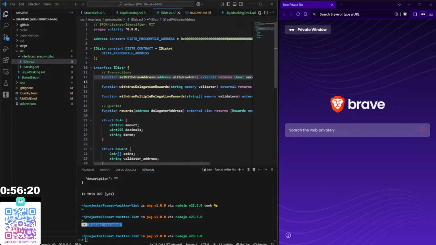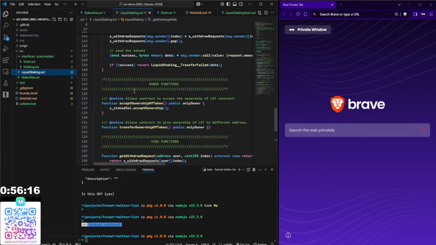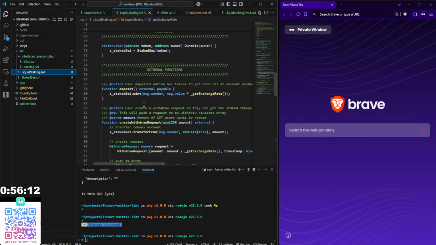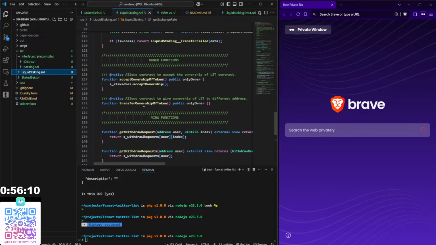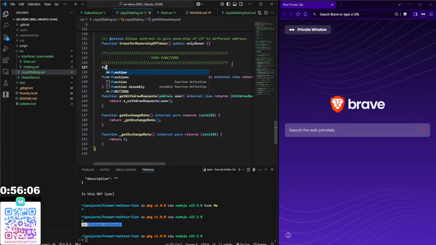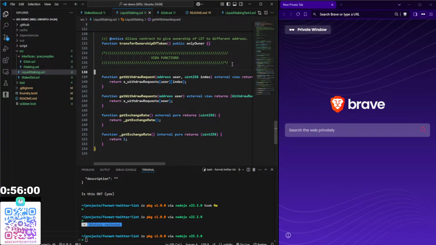Let's write a function called get delegation owner function. View comes at the end, right? So let's write that view function here. It will be an internal function.